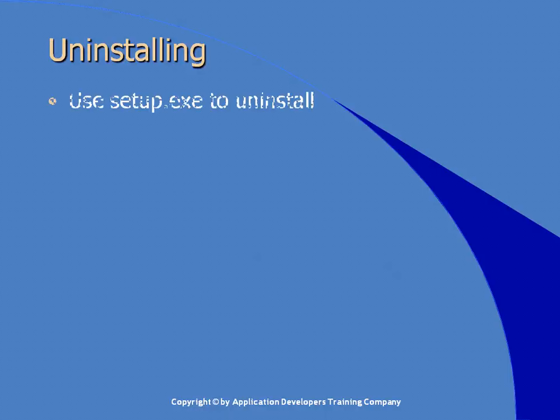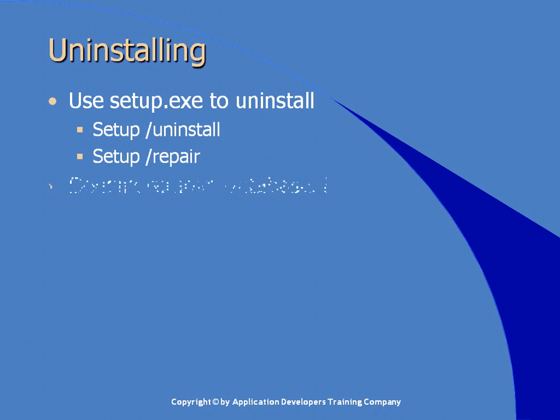Uninstalling SharePoint 2010. Use Setup to uninstall SharePoint. One of the options that you will be prompted with is to uninstall, and the other is to repair. Choose whichever is appropriate. It does not remove the databases. It's just going to remove and uninstall the SharePoint components, but the databases will still be there.